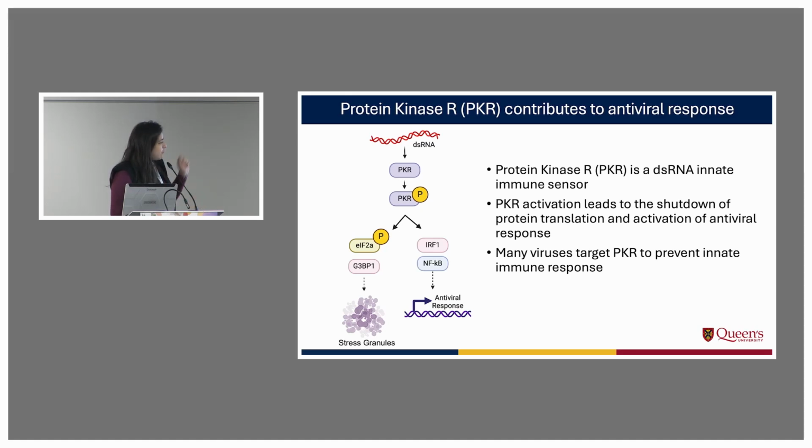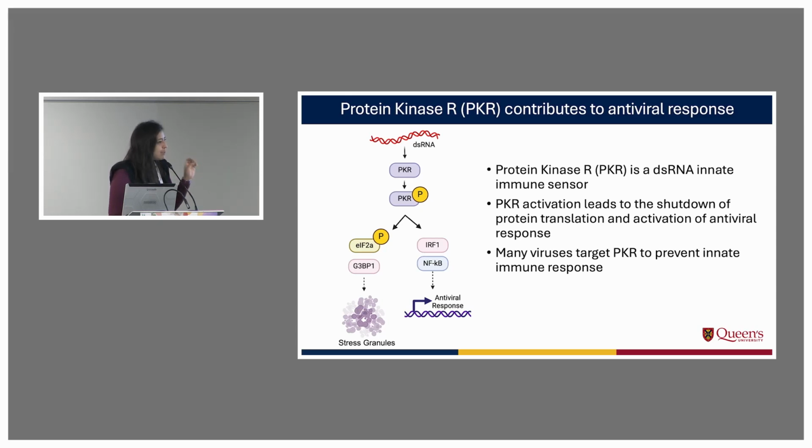Phosphorylation of PKR leads to two different pathways. One of them is the phosphorylation of EIF2 alpha, in this case, inactivation. EIF2 alpha is a translation factor required for protein synthesis, and when it's not working, the protein translation complex halts, and we have aggregation of these complexes. The aggregation of these complexes leads to the formation of stress granules, which are shown as little dots in the cell that we will be seeing soon.